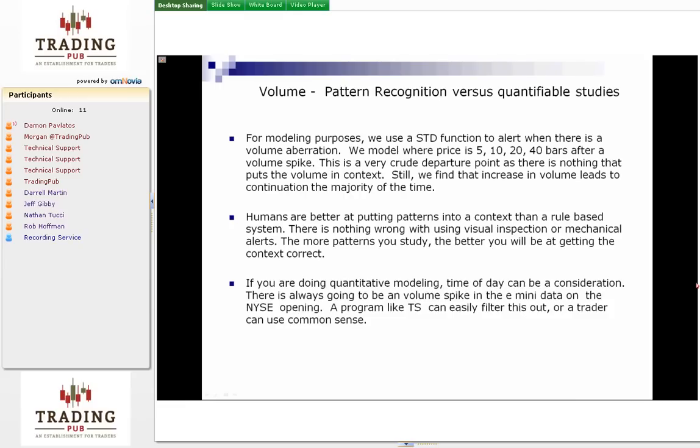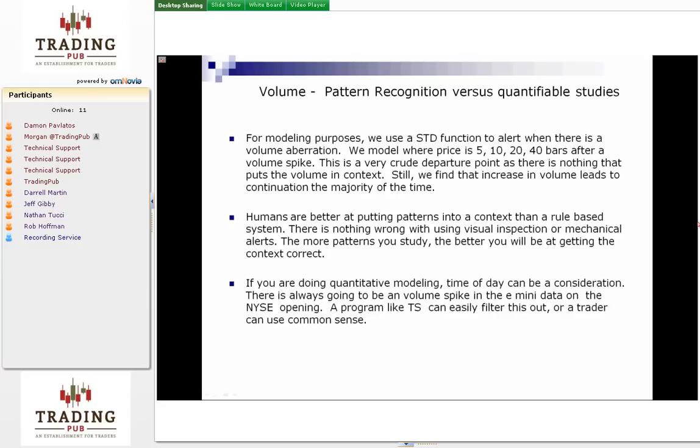Still, we always do model the volume, and I'll show you the ways that I do it. I'm simply measuring volume spikes as a certain standard deviation function to the moving average of the volume. This puts it in context so that if you're in a slow night period, you could still get an extreme spike that would be pertinent then. However, that same spike would not be considered statistically significant during our trading day. So we do modeling on this stuff.